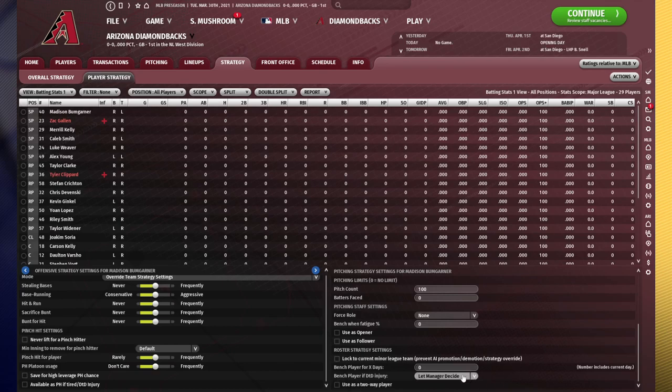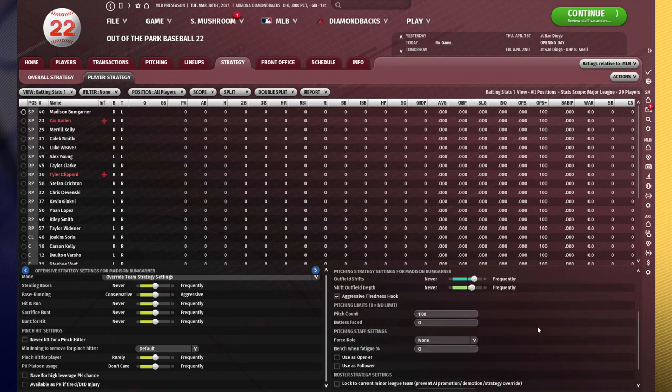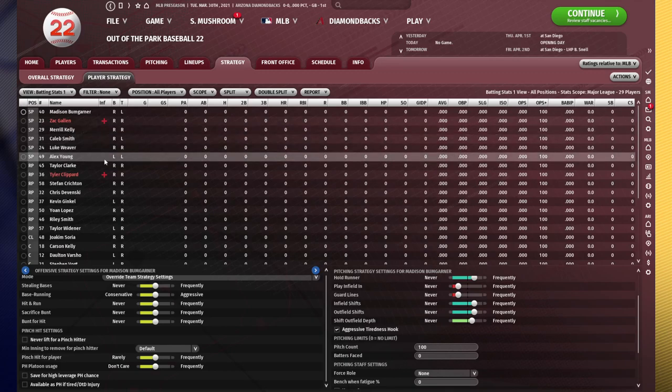But as for Bumgarner, I think we're good here. As far as a bench player with a day-to-day injury, I personally like severity at least moderate. Sometimes you put it to substantial, but really if your player has a day-to-day injury, you want to make sure they don't re-aggravate it.